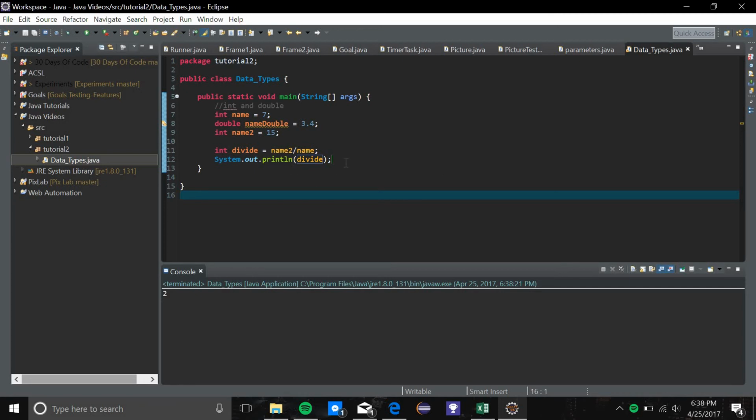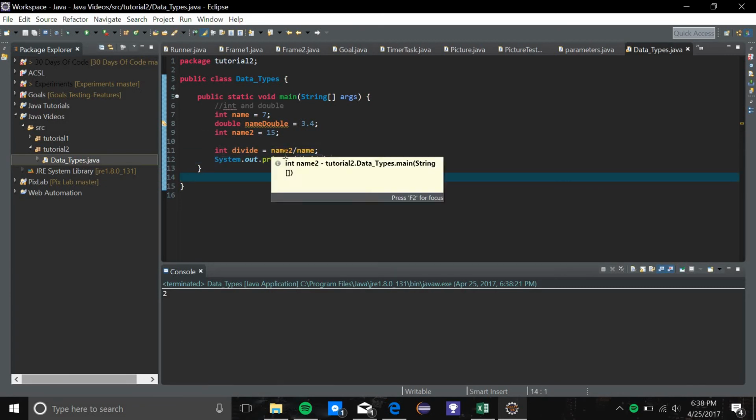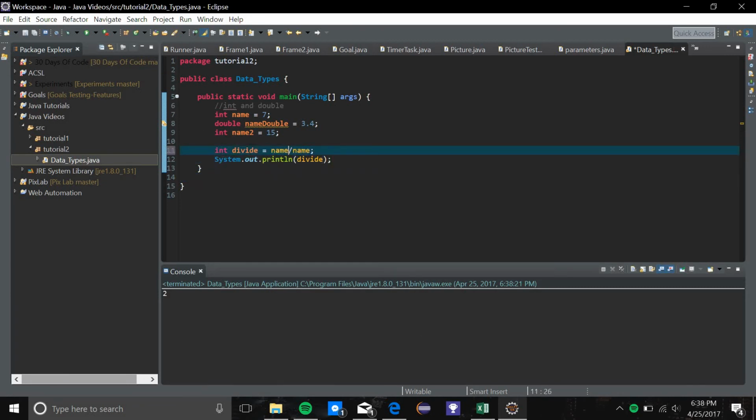Now let me talk about casting. Casting is basically temporarily converting one primitive data type into another. If I do int divide equals name double over name, that's going to give an error. But we can type int in front of the expression.